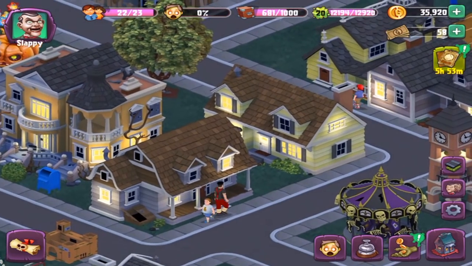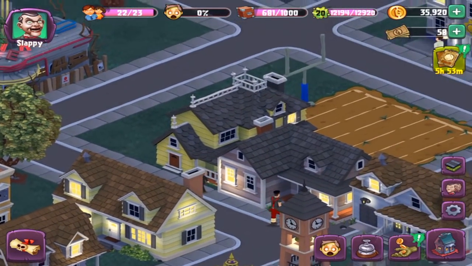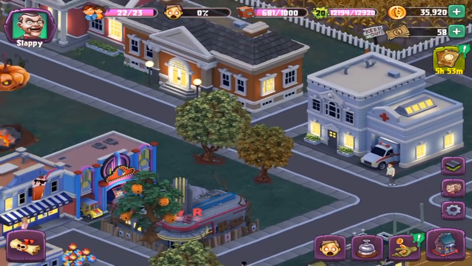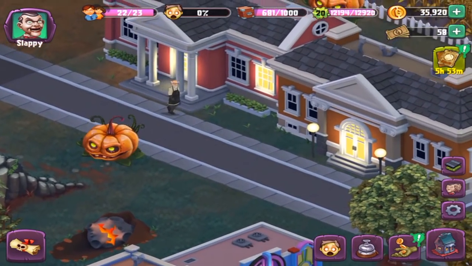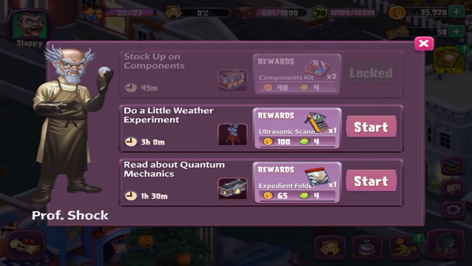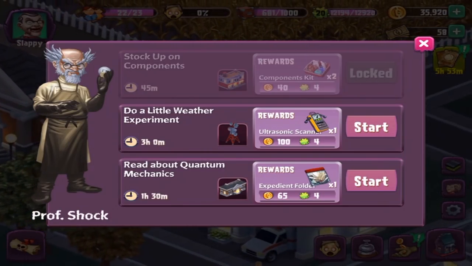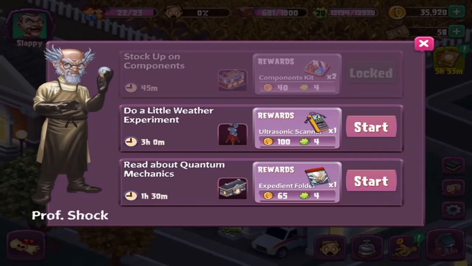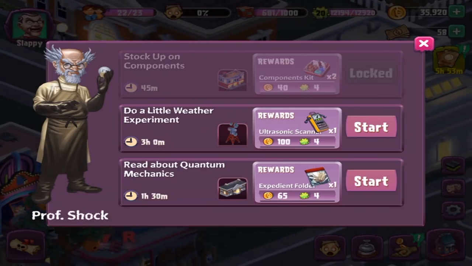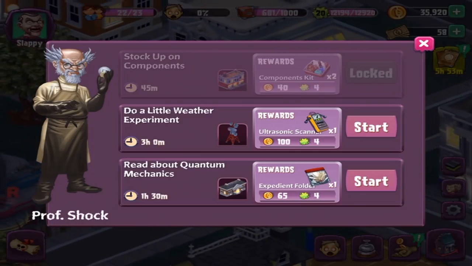So let's see if we zoom in a lot, if we can find them. We're looking for a dude with spiky hair or whatever on his sides. There's Ricky. Hey, there he is. Hey, man. And we got some character quests as well. So we have stock up on components, which requires something that's locked. I don't know what that building is. Do a little weather experiment, which drops an ultrasonic scanner, and readable quantum mechanics, which drops an expedient folder.